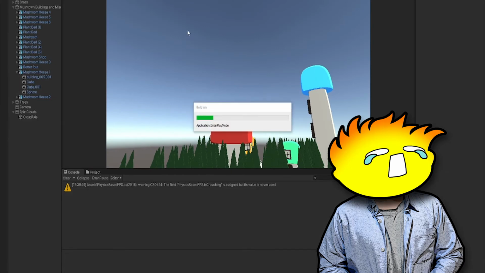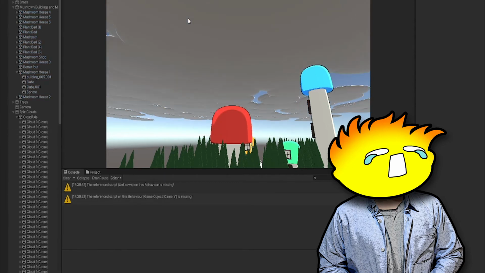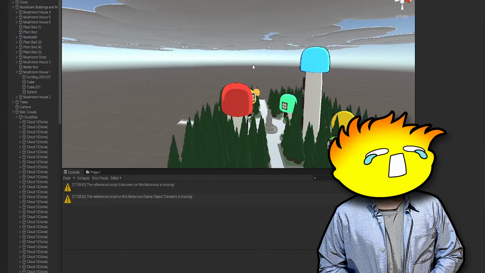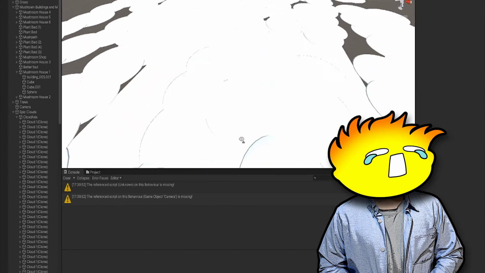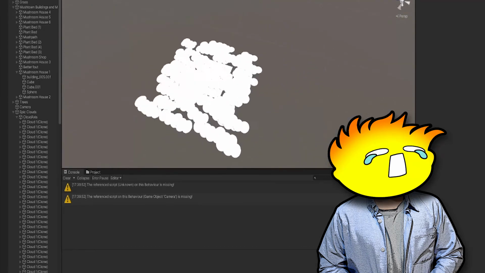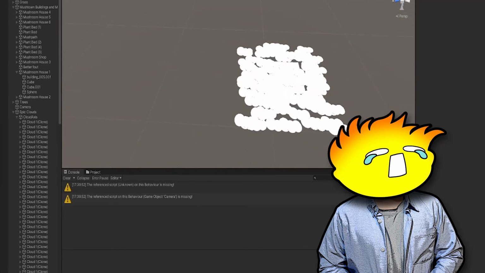Moving on. Also, the way I modeled the clouds was pretty simple. I took a bunch of spheres and I just plopped them together. Now, this might seem a little bit simpler than it was, but starting out, I couldn't really think of a good design for them. Especially since if you're going for a cartoon-style game, you don't really want to have clouds that look too realistic. I mean, they look good, trust me.